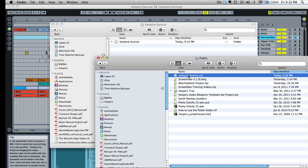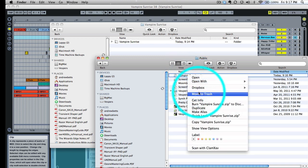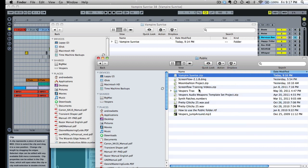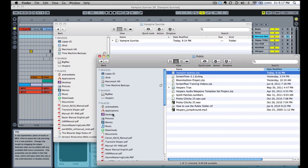So now I want to send this to somebody. All I do to send this to someone is I right-click on it and I go to Dropbox, copy public link. Now the public link is on my clipboard and I'm ready to send it to somebody else.